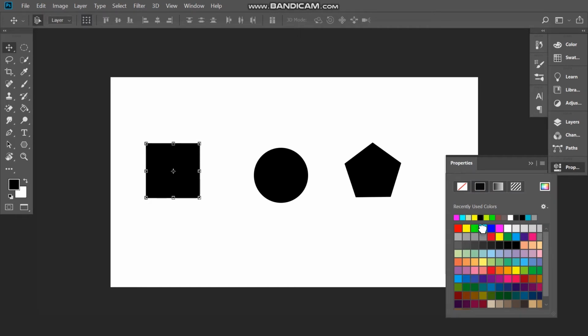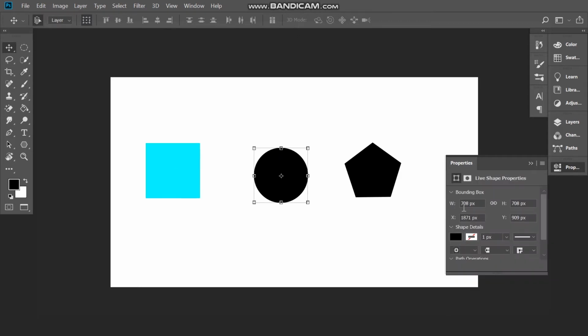To change the color, you can choose in the tab Properties.